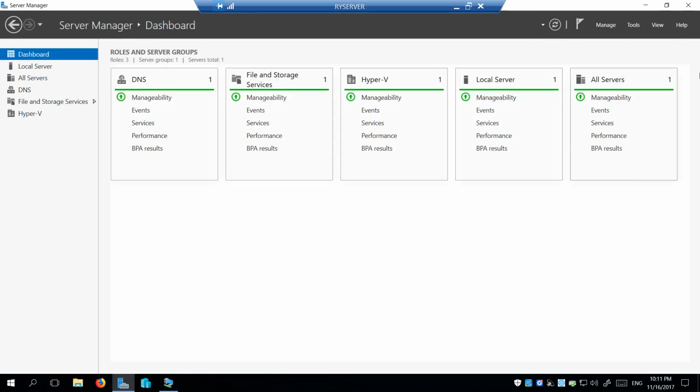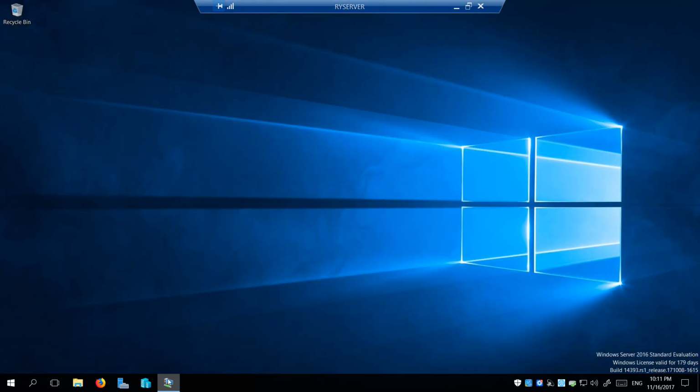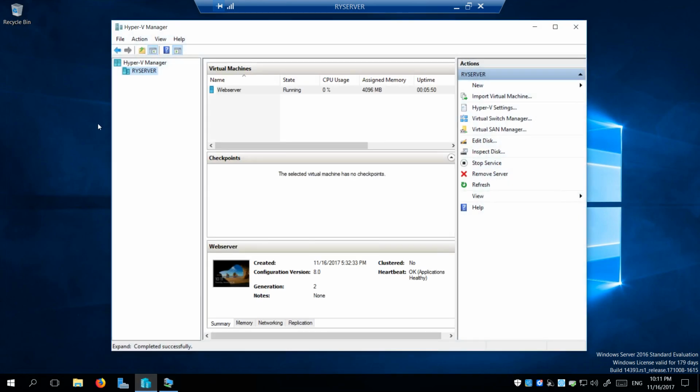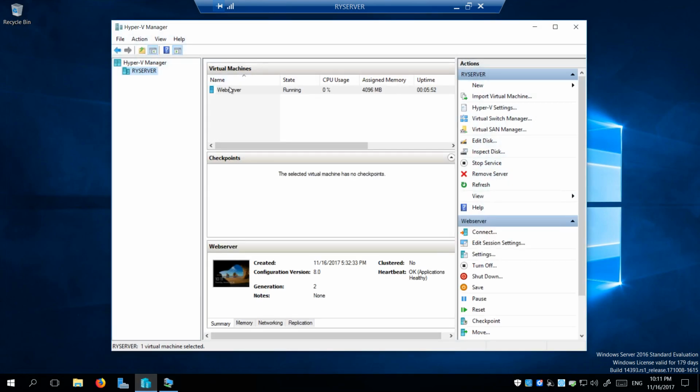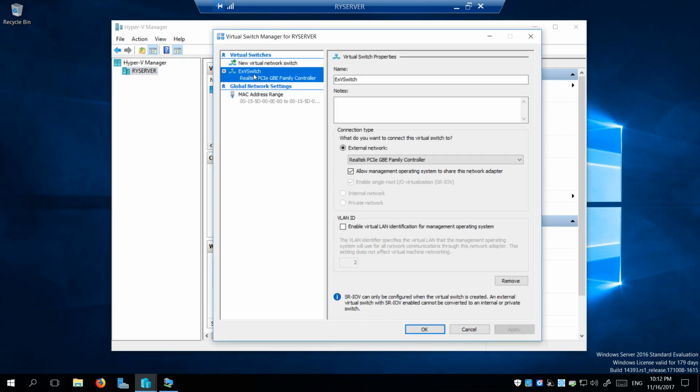And you can also see that I've got my switch redone now. As you can see, my web server is running. So the virtual switch, I created a new one, okay, and now that's going to be connected and shared with the host, the Hyper-V host, which is your main bare bones server.